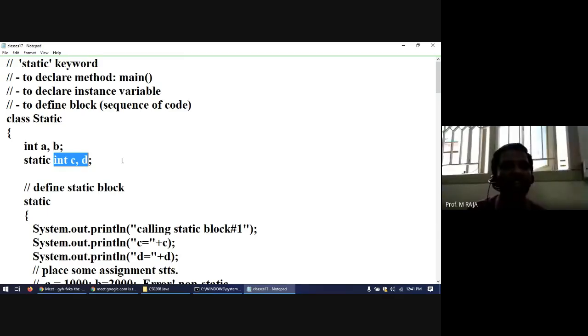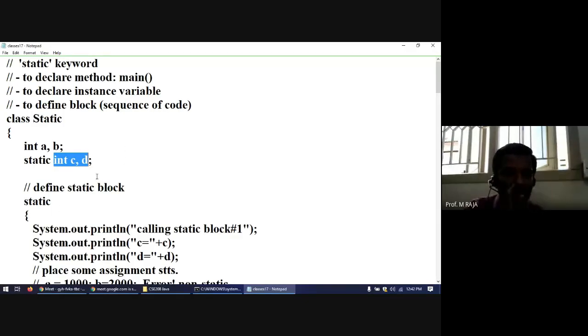So it seems that static instance variables are equal to global variables. You know the meaning of global variables. We are creating 5 objects, right? For all the 5 objects, we need to have only one memory location or one memory allocation. To allocate that, the instance variable should be declared as a static one.